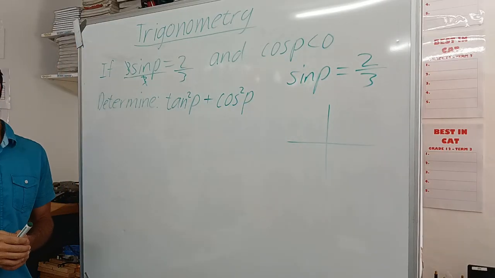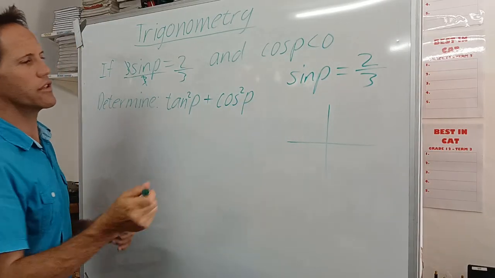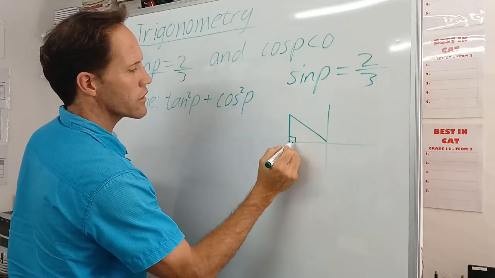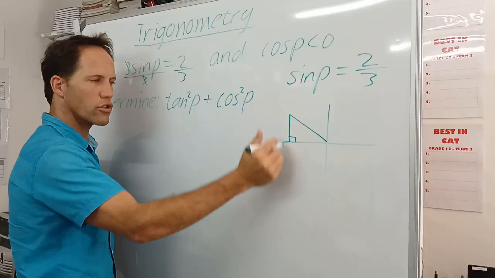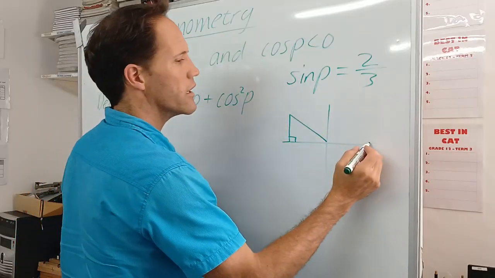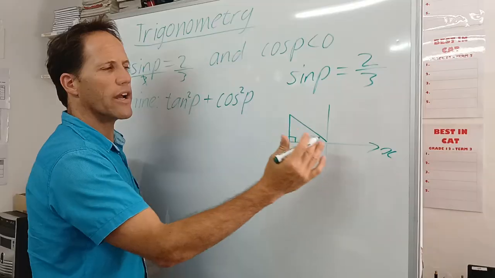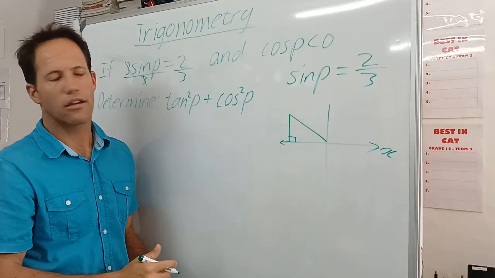Where will that be? Second quadrant. So the triangle must be here in the second quadrant. Remember, you always draw it towards the x-axis. You don't have to sketch the whole thing, and you don't have to put in x and y. It's just your own little sketch that you make.